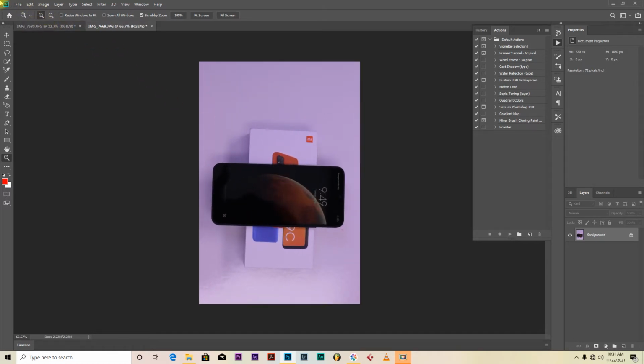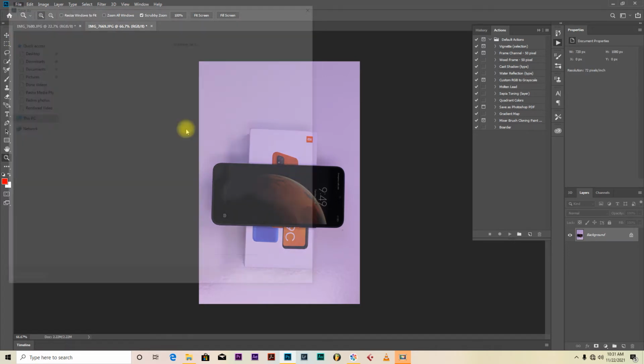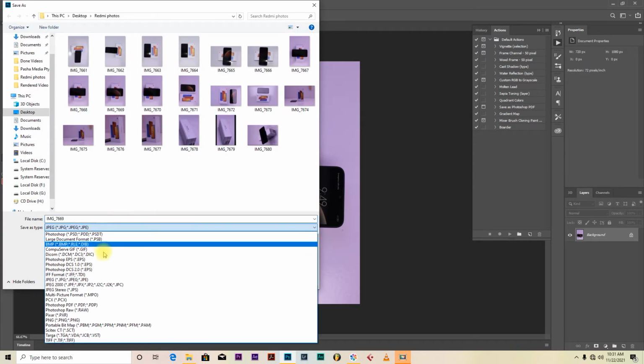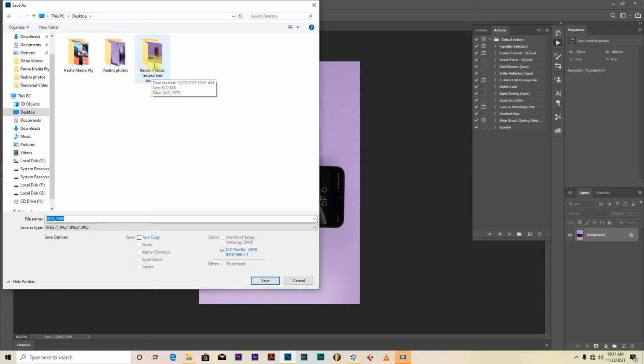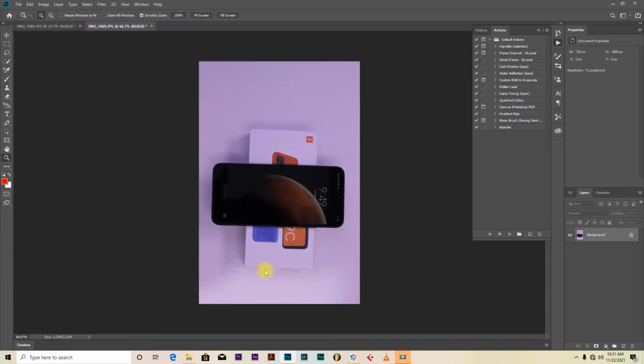But now if you're going to save this picture, save as JPEG and click save, you realize that it already exists here. It means the original image is here, so we don't want to destroy the original image. So what I'll do is get out of this folder, Redmi Photos, and go to my desktop, and then I'll go to Resized Pictures, and then here I'll save as a picture and then save.